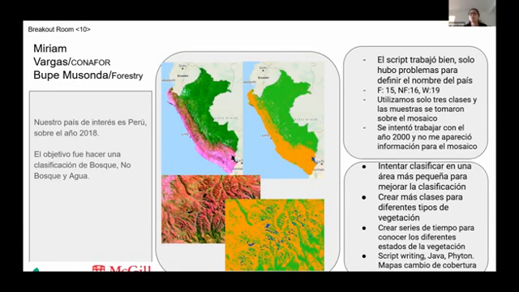Sometimes you can find that an area can be classified as a wetland, but then it falls under the moist evergreen forest. So I don't know if it's possible to reclassify those areas so that if you produce a map, it shows that this is a wetland and not just being classified on moist evergreen. I think that would help a lot.